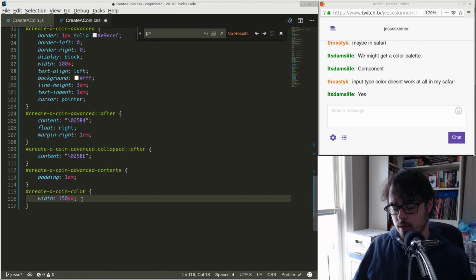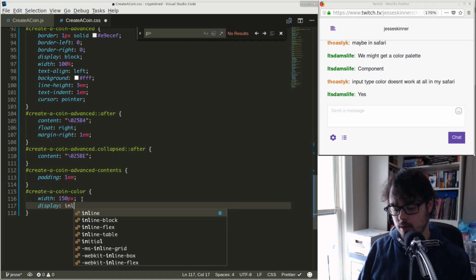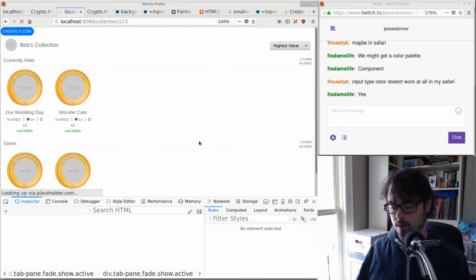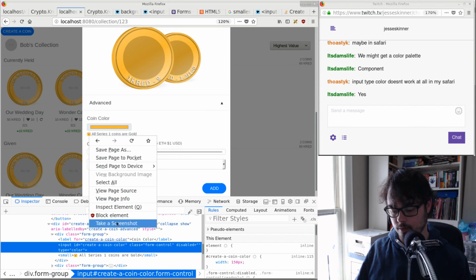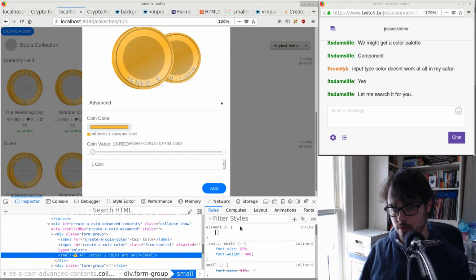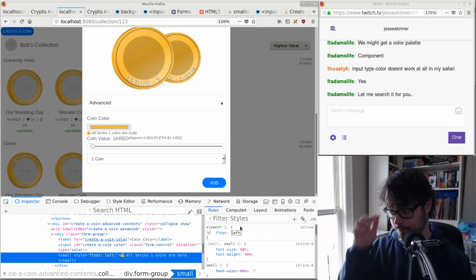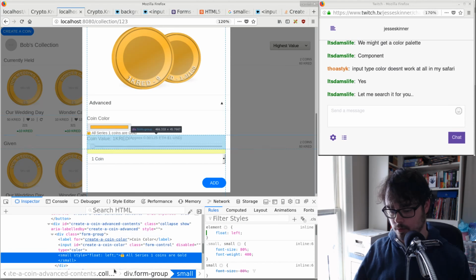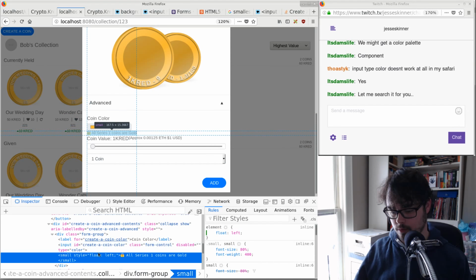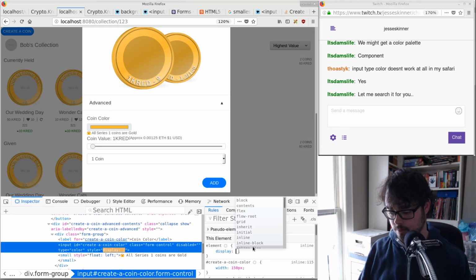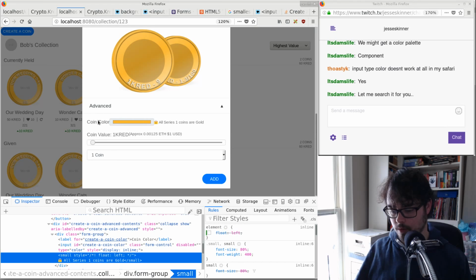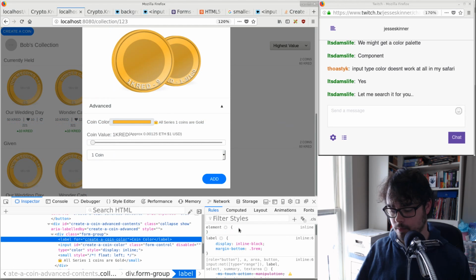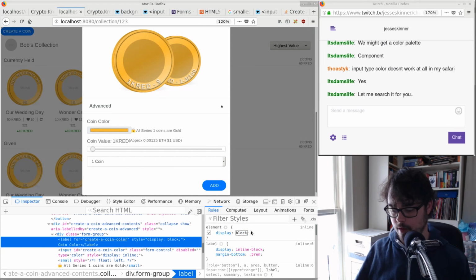This is a little too big. I will do display... No. I think I can do it with a floating on the text or something. Float left. Cool, thanks. No. Then I don't want to float that. What I want to do is, I guess, make the label display block. That one.